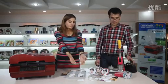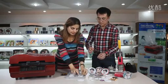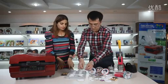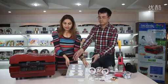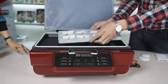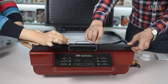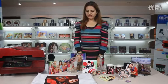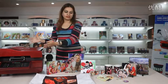Our technician will help us to do the pictures. This is a printed picture we need to stick on the batch using a tape. Here you see this batch is ready to put in the machine. Put the mold in the machine, cover the vacuum plate and start the vacuum. It's ready. These are our new range of products printed by our new 3D sublimation heat press machine.